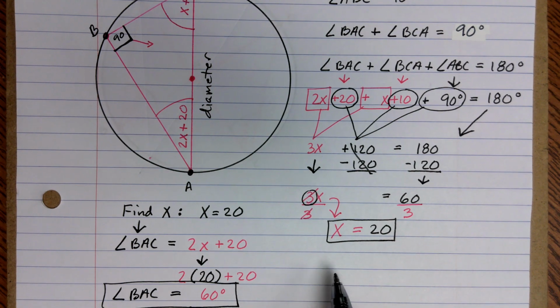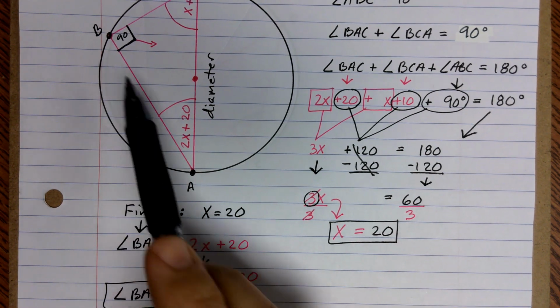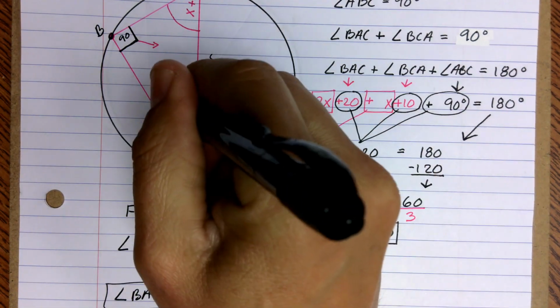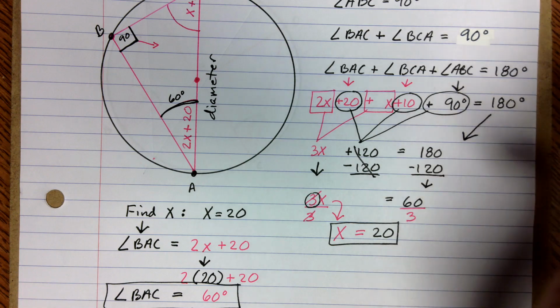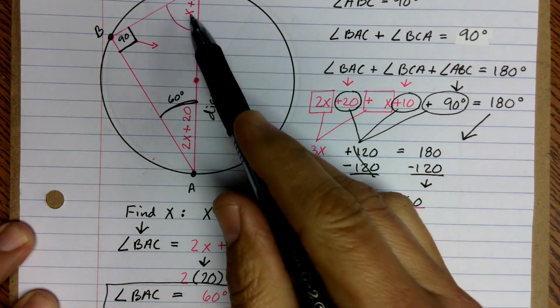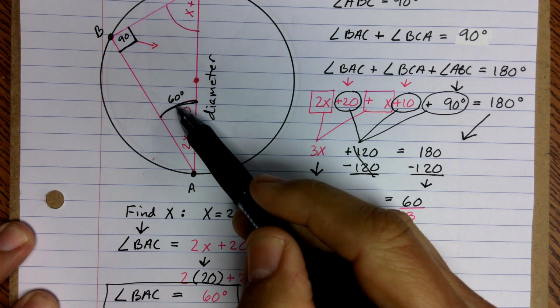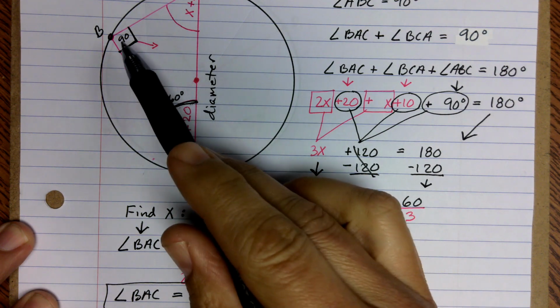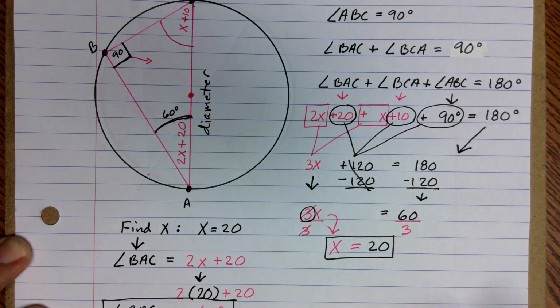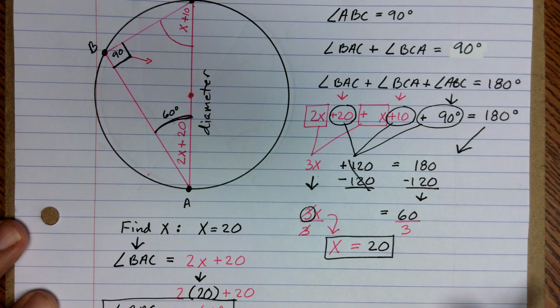And now let's go ahead and find the other one. So we found BAC, so we know that this angle right here, I'm just going to write it in, is 60 degrees. So now we're going to find this angle up here. Now we could substitute this one as well at the top, but since we know this is 60 and this is 90, we could simply add those two together, subtract it from 180, and it'll tell us what this angle is up on top. But we're going to do it by hand.